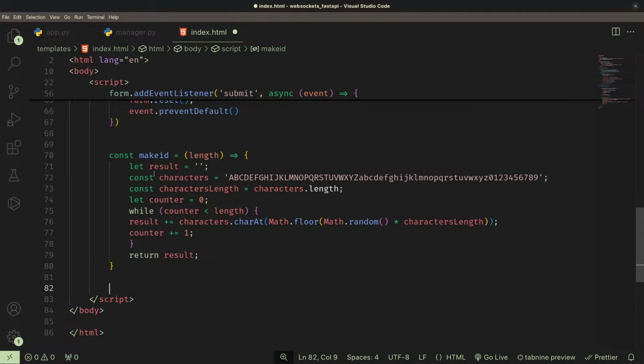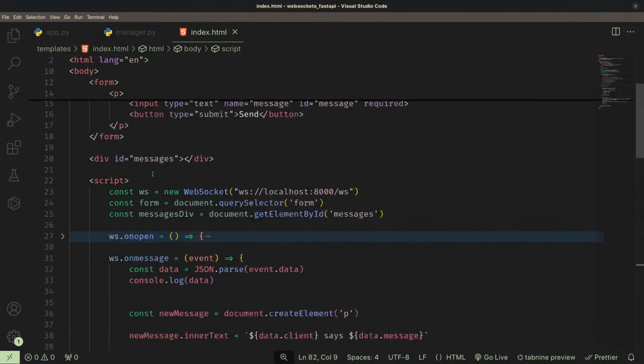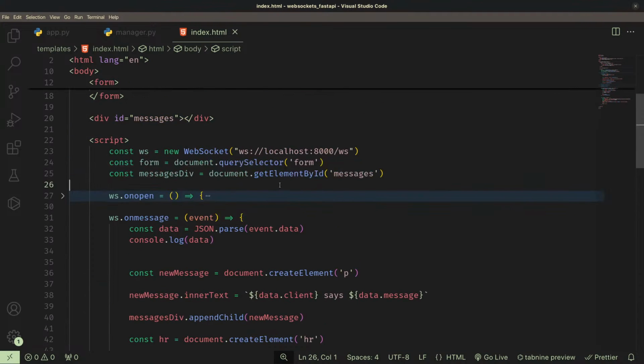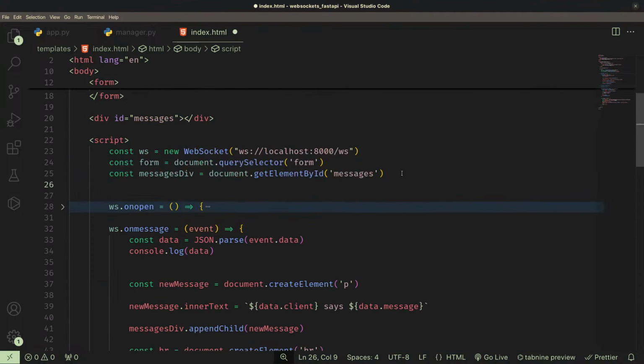Now I need to go ahead and simply set the client's identifier, because everything has failed. Now I just need to be hacky. So I'll say client identifier, and I guess this will be set every time we refresh the browser.